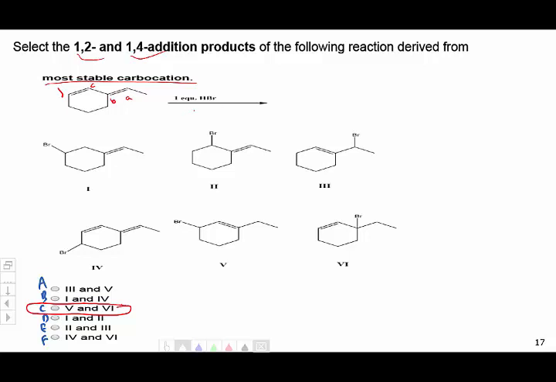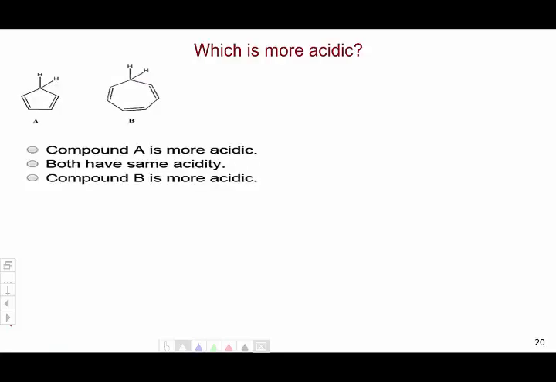Actually, I can go back here and put a condition at low temperature and ask what is the major product. So the major product is the 1,2. I can put in here high temperature. So what I mean is the 1,4. Then the question is, give me the major product. So keep an eye on that. If there isn't a condition, that's one story. If there is a condition like low temperature or high temperature, that's another story. Does this make sense? Let's do this one.